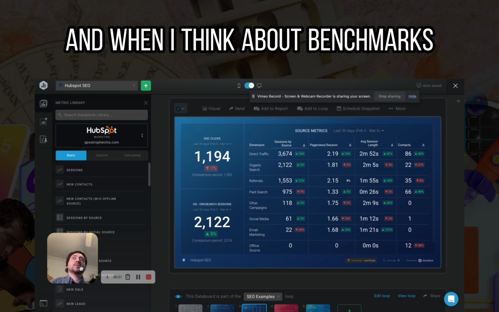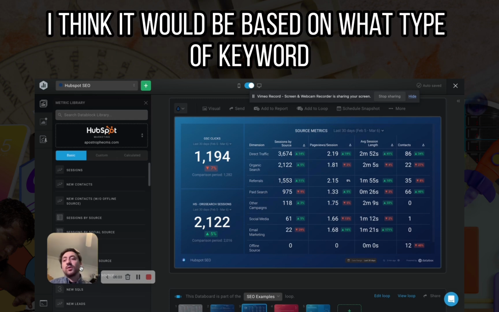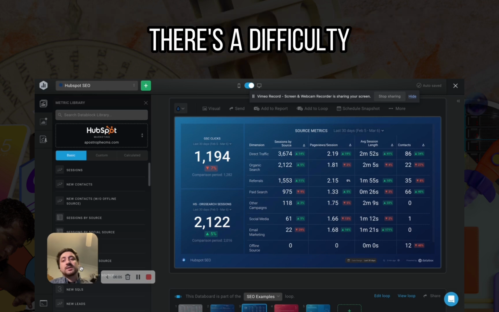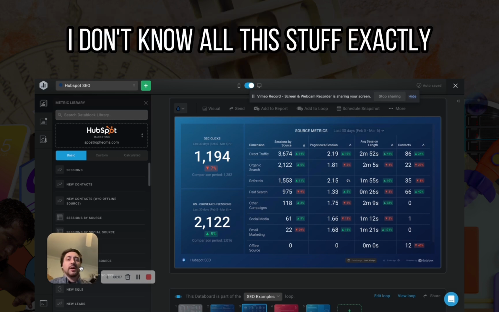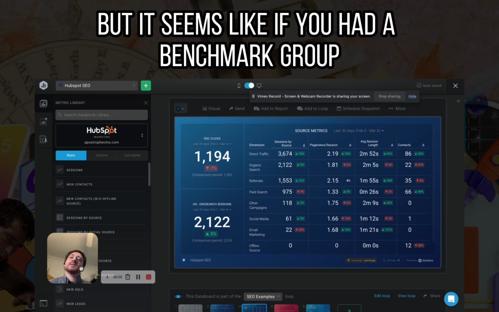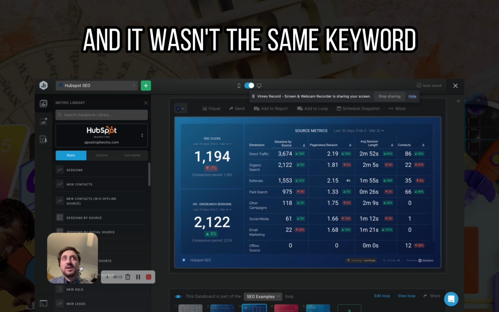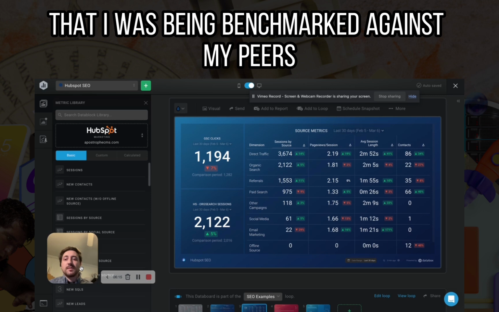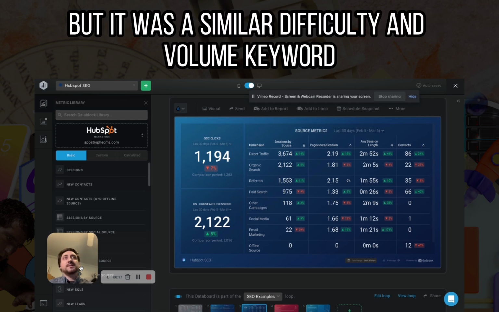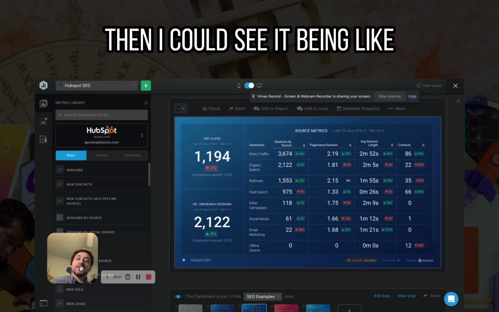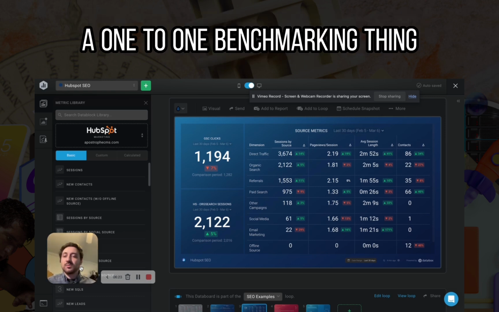And when I think about benchmarks, I think it would be based on what type of keyword. There's a difficulty, there's a volume. I don't know all this stuff exactly, but it seems like if you had a benchmark group and it wasn't the same keyword that I was being benchmarked against my peers, but it was a similar difficulty and volume keyword, then I could see it being a one-to-one benchmarking thing.